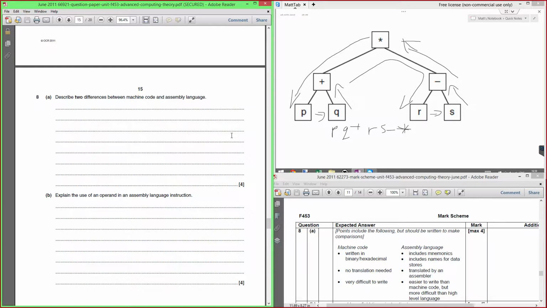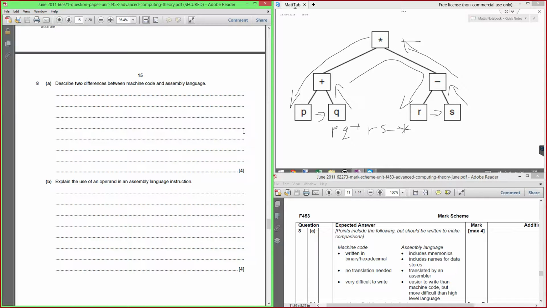Explain the use of an operand in an assembly language instruction. Do you remember what the difference between an opcode and operand is? Opcode is the function that it's doing, so plus, minus, times, divide, whatever. And the operand is the data to be manipulated almost. So it's like the address field, and it holds data.